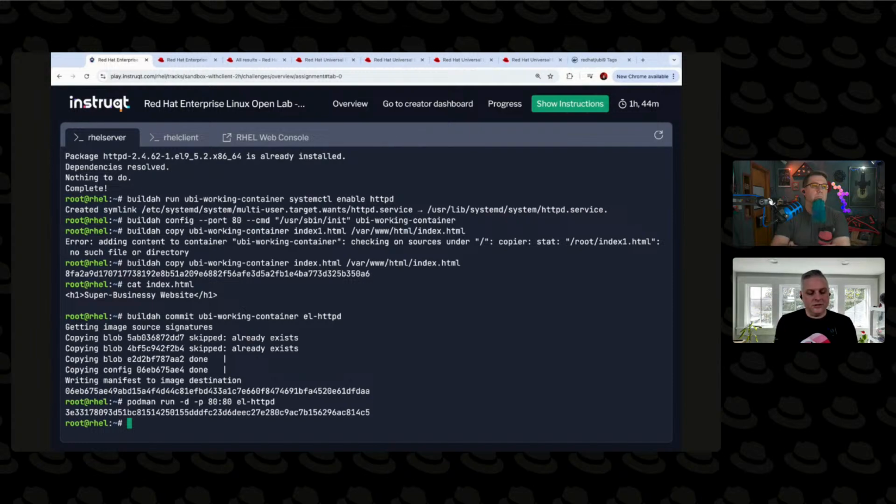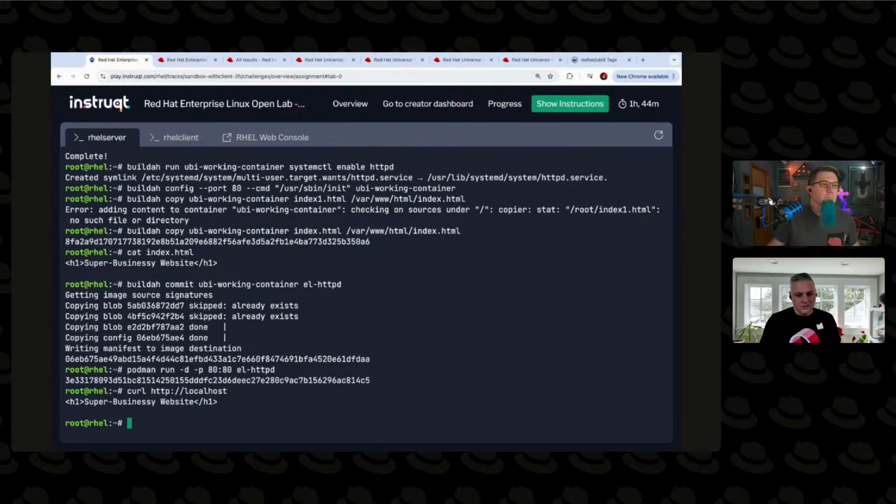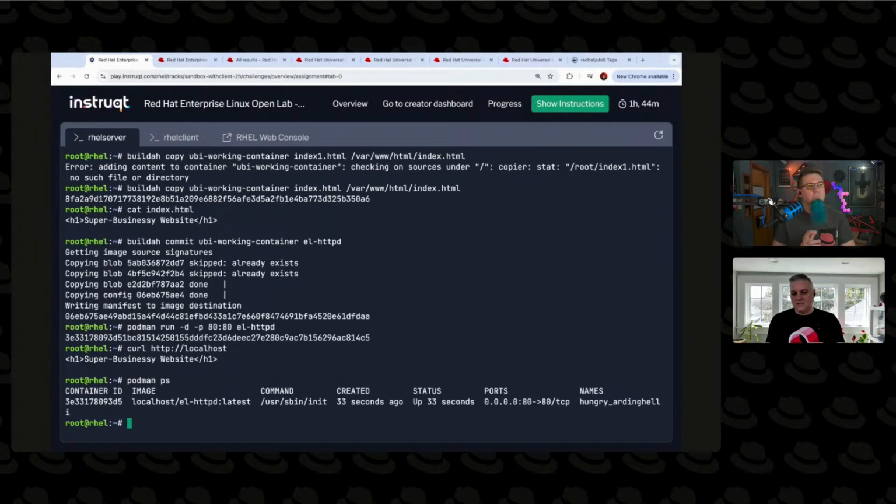All right, so if I now do a curl on localhost, there's my super businessy website running from within my container. Right, I can podman ps, and there's my container that's running. Super businessy.